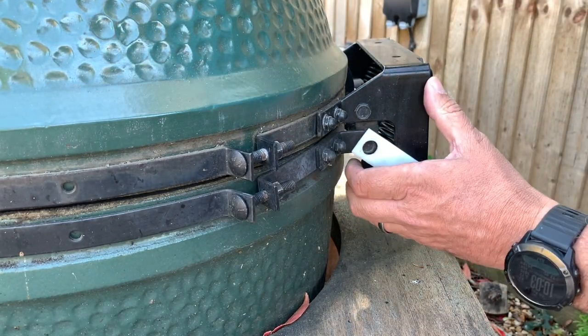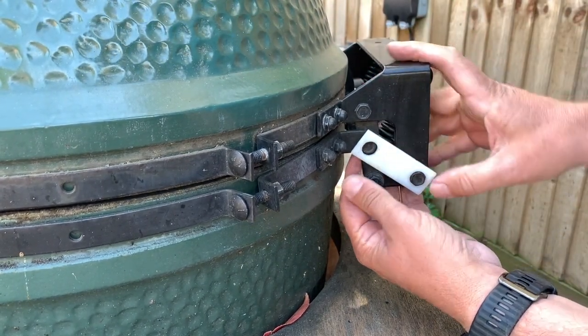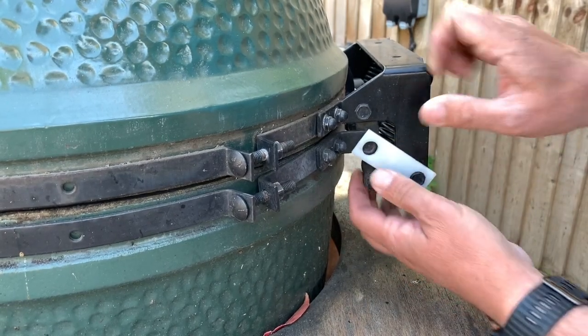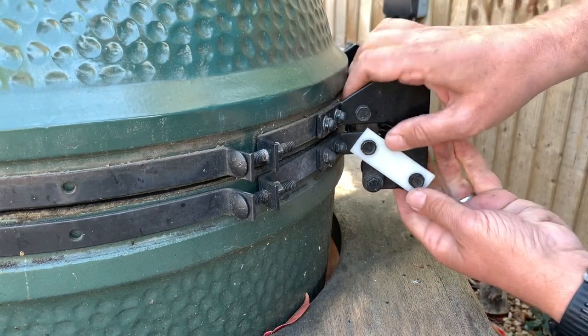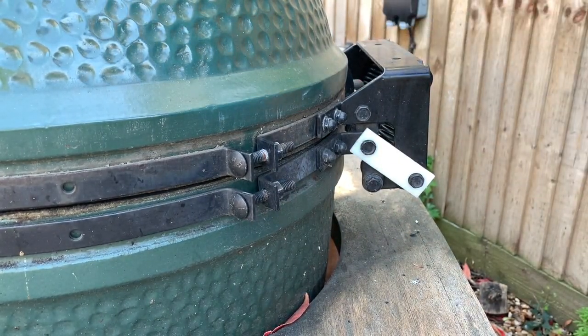So what I've done is I've pulled the dome forward and pulled the hinge up, and now I should be able to, I've put it on this back one, I should be able to get the front one on. Oops, it's popped off the back one. It's a little bit tricky, but there you go, one on that, and I've done the one on the other side.